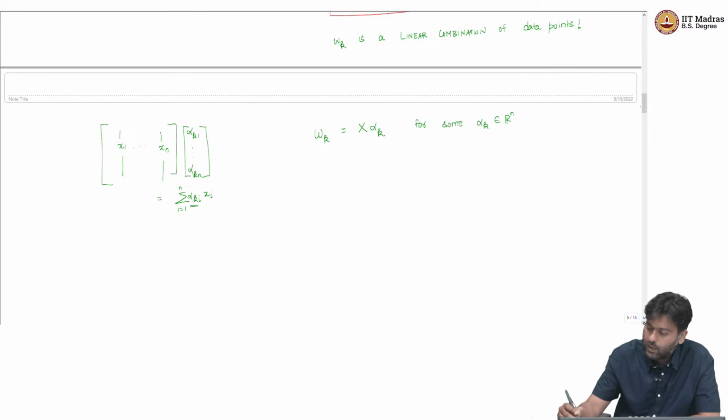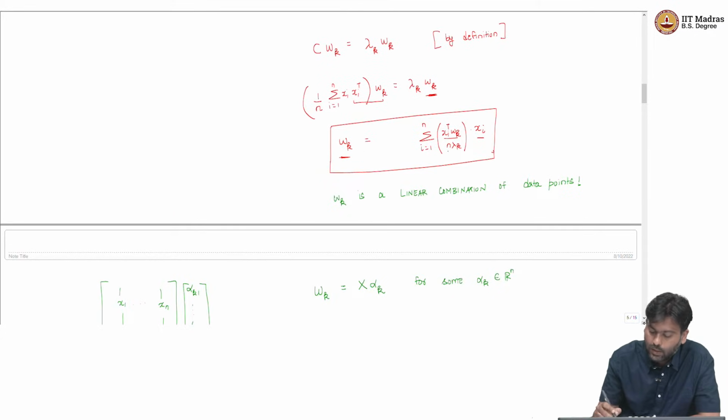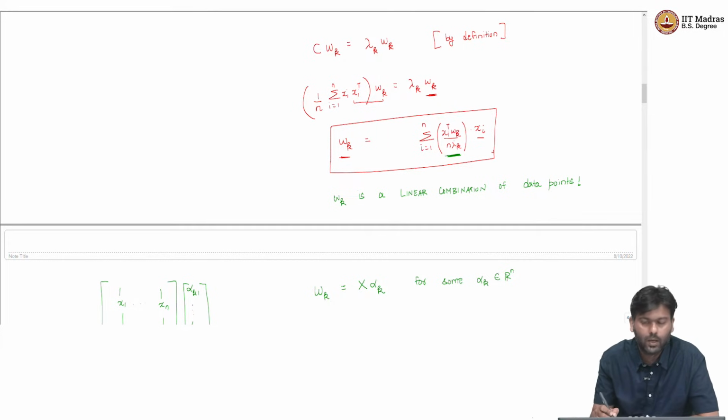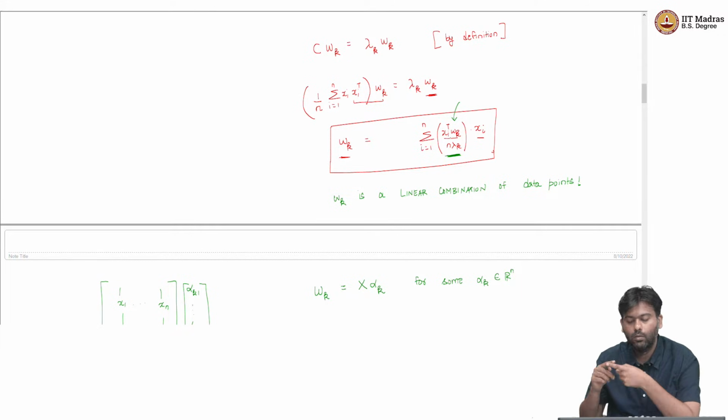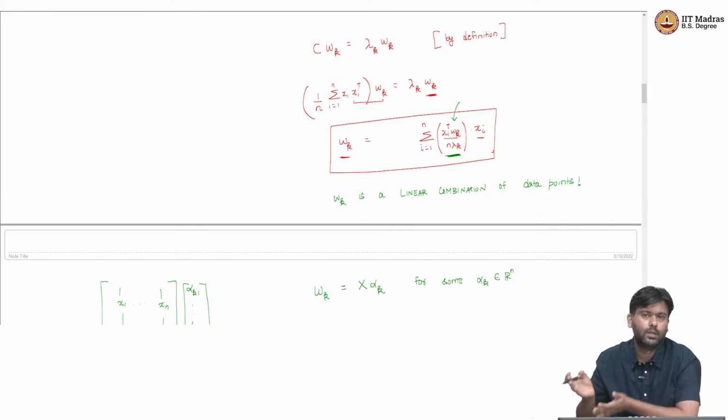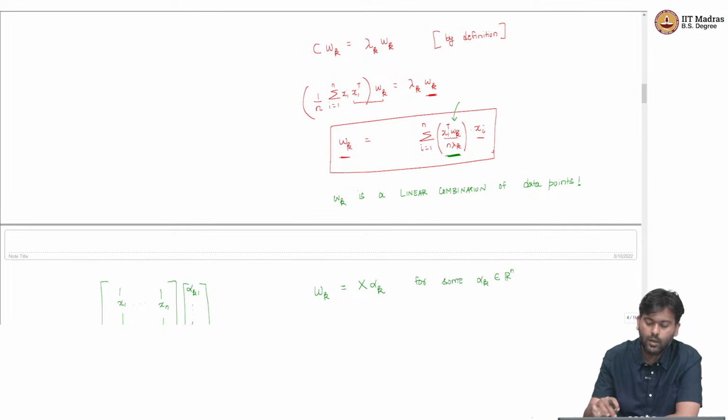Of course, we know what this alpha ki is. This equation tells us that these weights are exactly xi transpose wk by n lambda k. But then to get these weights from this equation, it appears that you already need to know wk. So this is xi transpose wk by n lambda k, you need to know wk to find wk. Well, that is a chicken and egg problem. We cannot use this equation to directly find these weights, because this equation needs what we are trying to find in the first place, which is wk. So, let us leave this equation out.